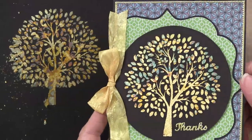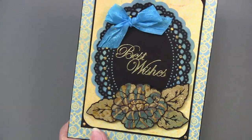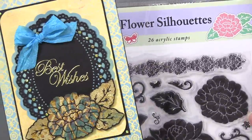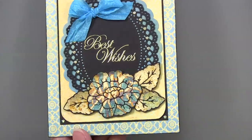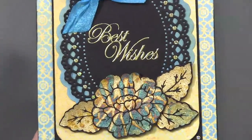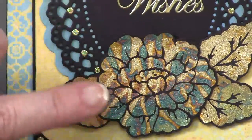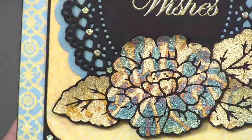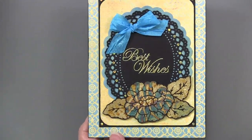So this is the IndigoBlu lollipop tree. This is done with a stamp that's an oldie but a goodie. It's a flower silhouette stamp, and it was chosen because it does have these solid areas. So you want to really give something for the leaf to grab onto. You can get the variegated and place it right on that stamped image onto cardstock, and then each one of the images was cut out so these leaves could be layered. And the cutting die that's providing the frame is the 2 oval doilies, and it also has the mat. So you can see that works very, very nicely.